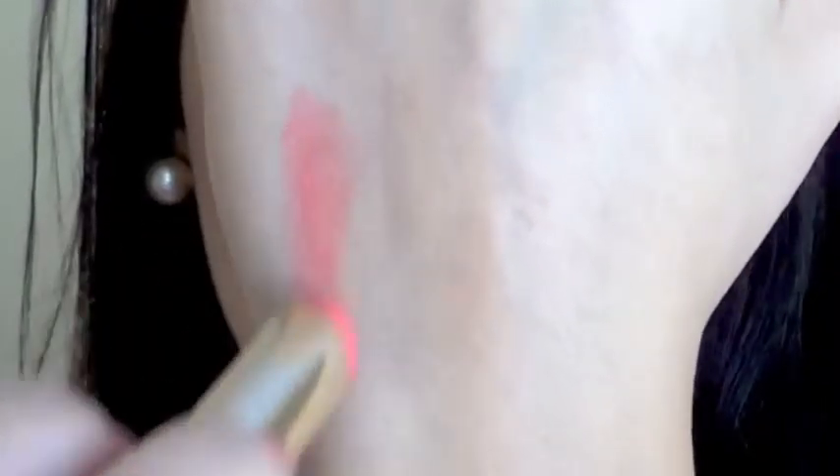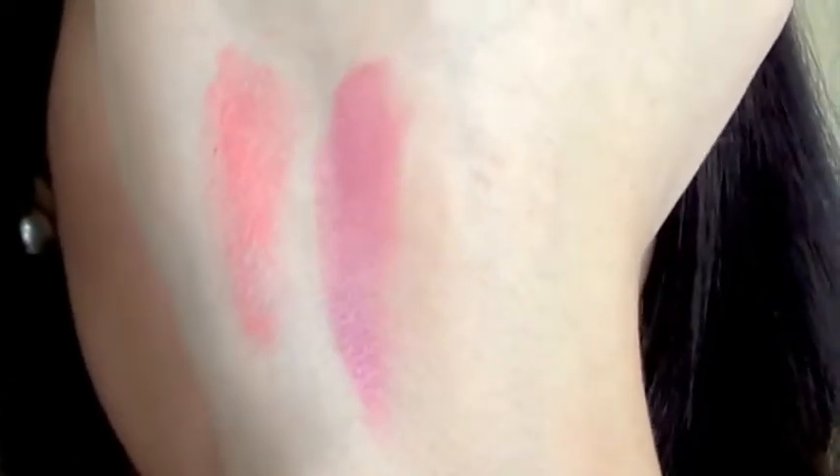Moving on to my second favorite: the new L'Oreal Caress lipsticks. These are absolutely amazing. If I had to pick one drugstore lipstick from everything I'm showing you, it would be this formula — they are so creamy, it's like literally sliding butter across your lips, very similar to the YSL Rouge Volupté. When you put these on it looks like you have a lip gloss on. It leaves a really nice sheen to the lips, they're extremely pigmented, and once the sheen wears off after a few hours you're left with a nice stain so it almost looks like a matte lipstick. My favorites are Sunset Angora, a gorgeous coral pink, and Rose Taffeta, a plummy mauve.